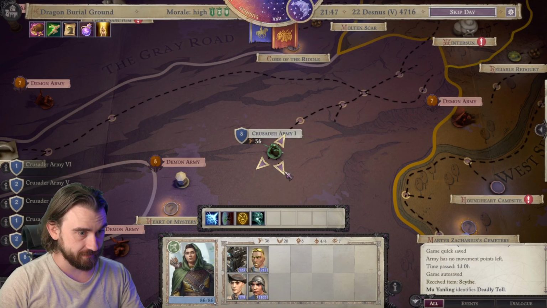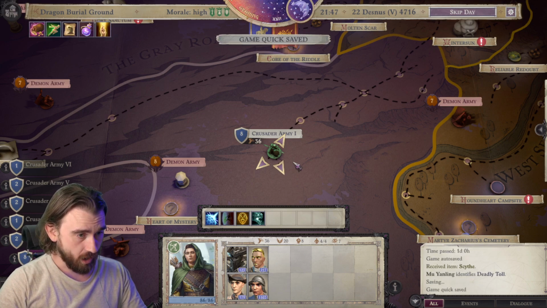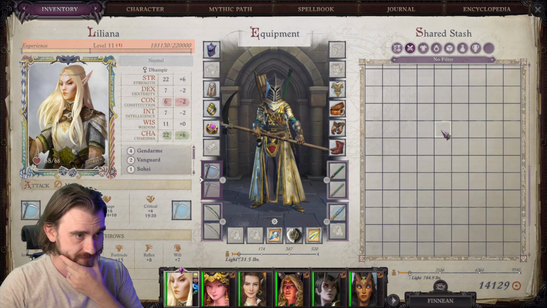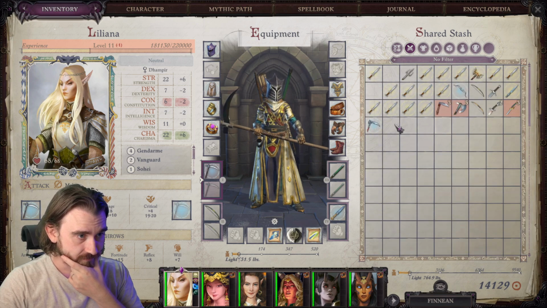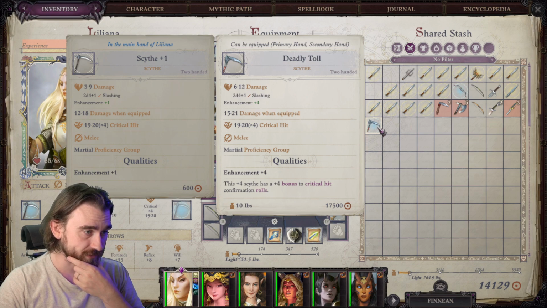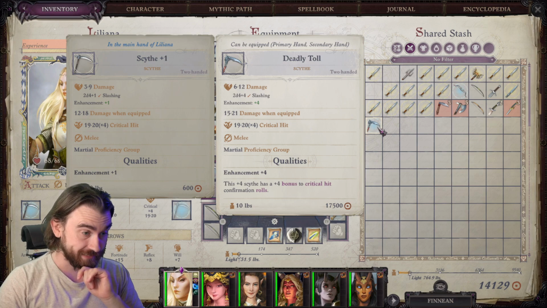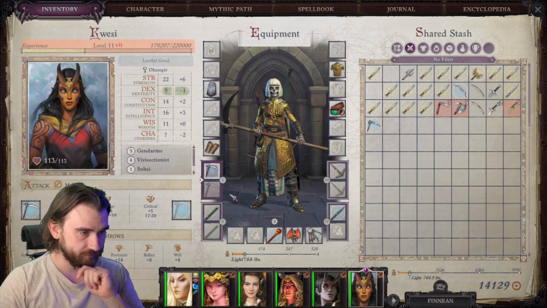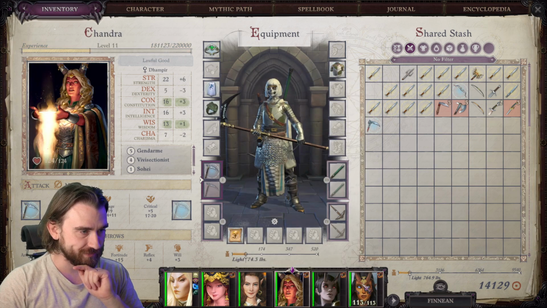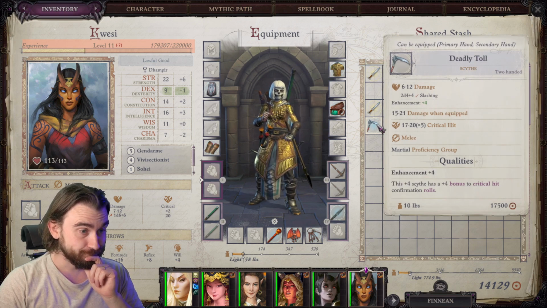Is that a scythe? Deadly Toll is a scythe? But we only identify Deadly Toll. Oh my god, what is this? Plus 4. It's a plus 4 bonus to critical hit confirmation rolls. I mean, it's really good, of course. I hope we're gonna be even better. Okay, we have Finian. We have Dark Long Scythe. So I think this Scythe plus 1. Deadly Toll.